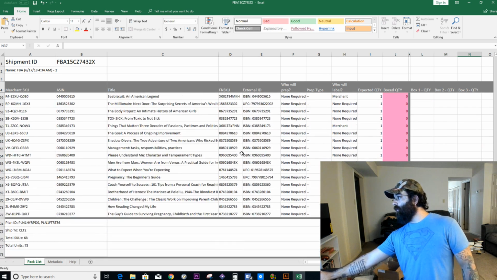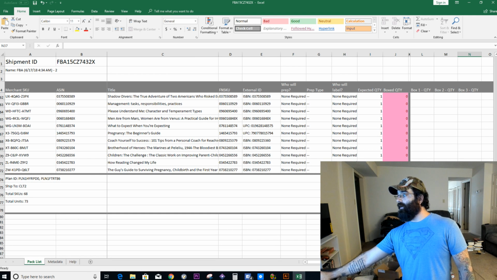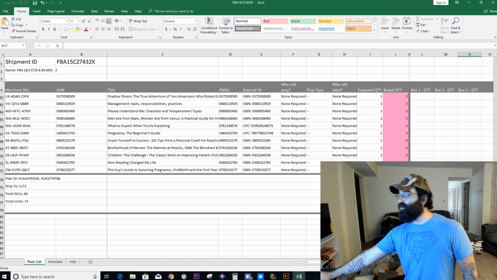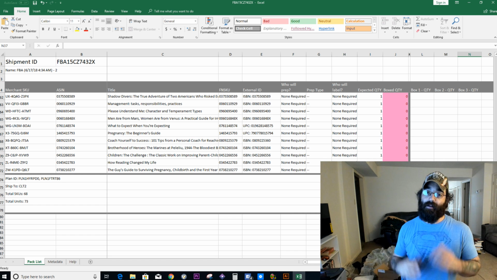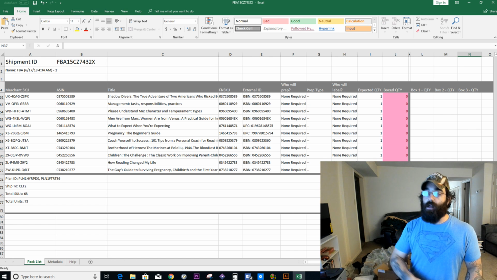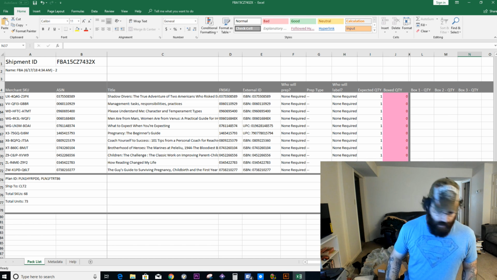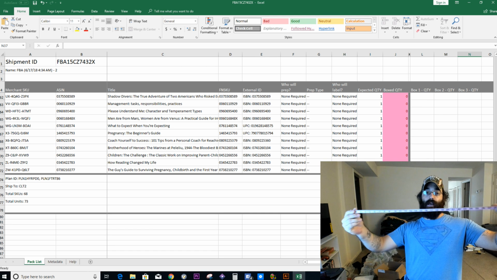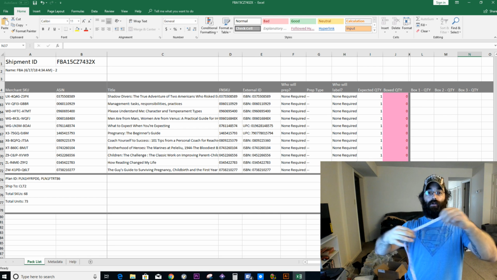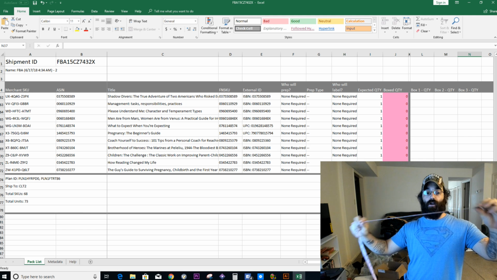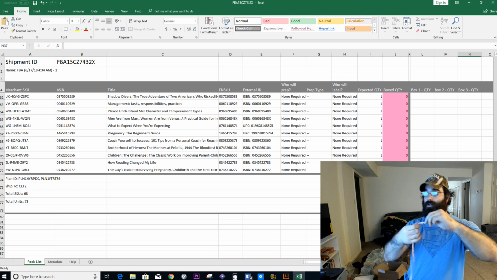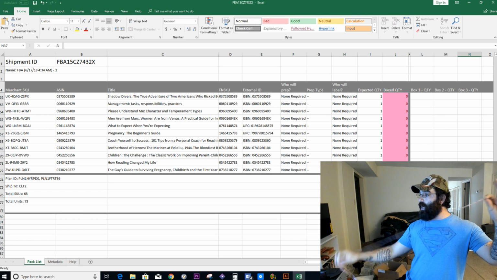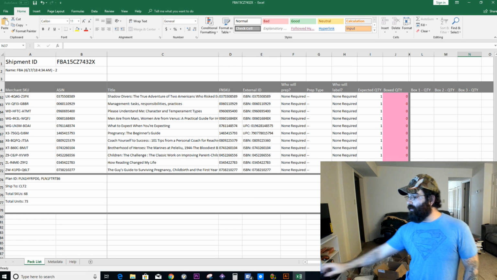Once I finish all the boxes, of course, down here, it's going to ask for the weight, length, width, and height of each box. We already know how to get that. I use a bathroom scale. I weigh myself without the box. I weigh myself with the box. I subtract, okay? For your measurements, I use a sewing measuring tape, okay? Not a tape measure for construction, a measuring tape for sewing because it's flexible. I measure the box length, width, and height. I punch that in there.